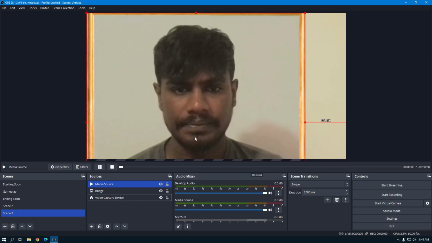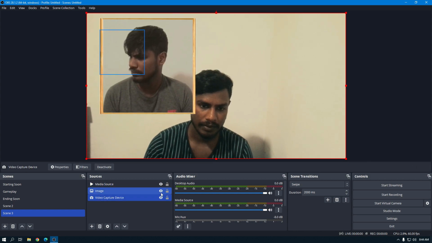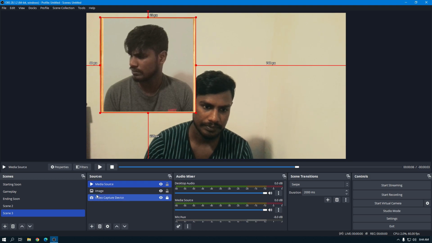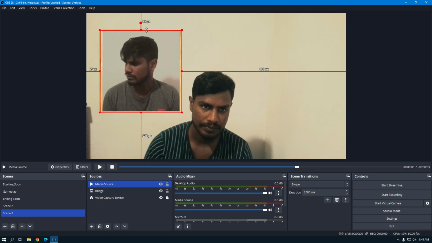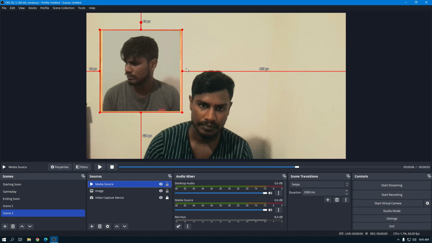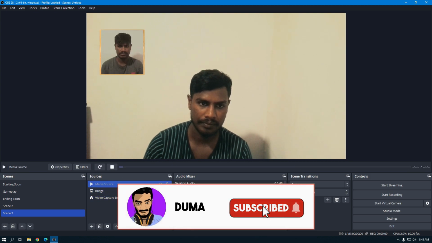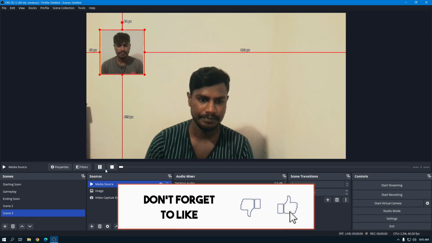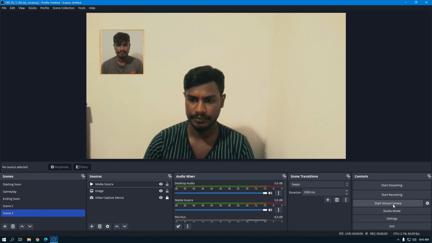Now you have to place it on image position. Now click Start Virtual Camera on OBS and open your browser.